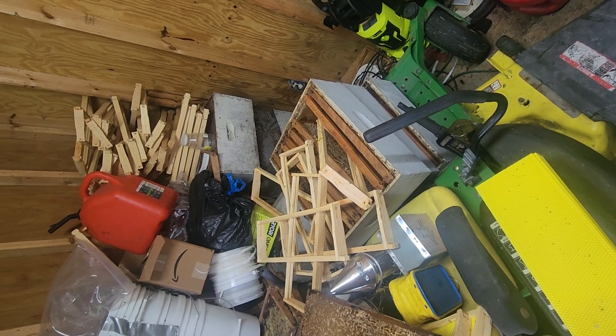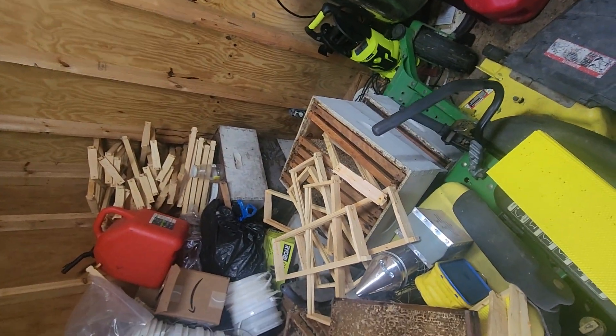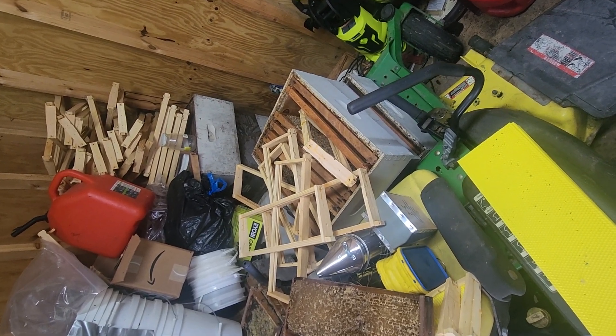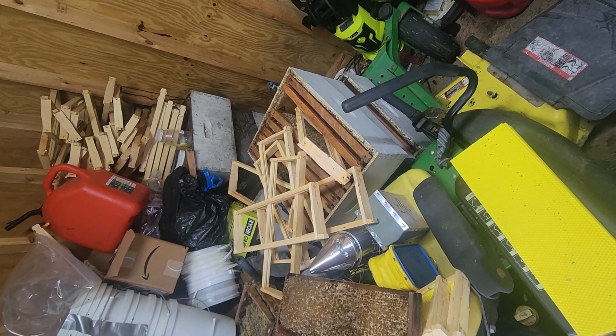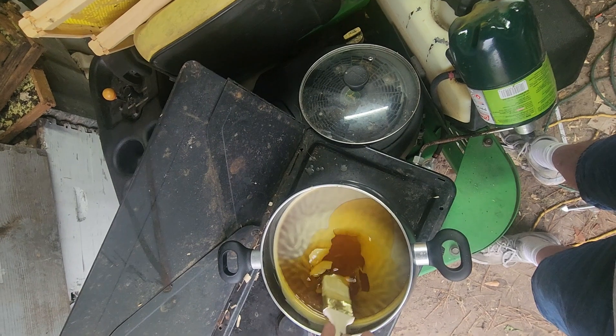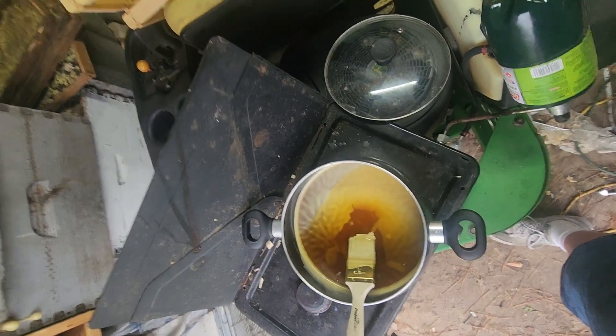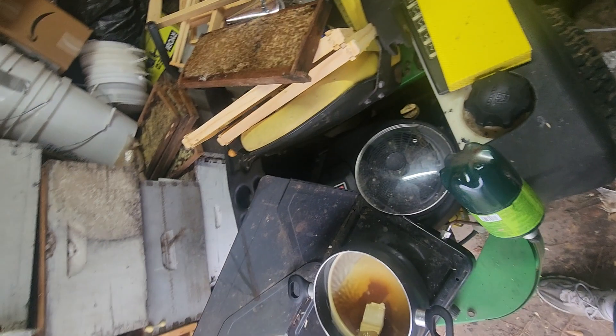I'm expecting honey this spring. The tallow trees are right behind my house and the tallow flow is really big around where I live. Once again, I apologize for not being on here lately — busy with life. I thought I'd get out here and paint some frames with wax. Look, I turned the fire off and the wax has already hardened again. After a while it just goes back to its normal state, which is solid wax. This is Sammy with Godwin Honey — you put God first and everything will be fine. God bless, thanks.